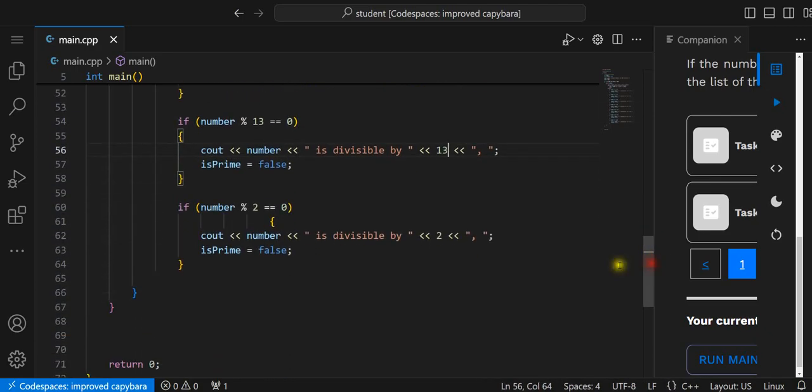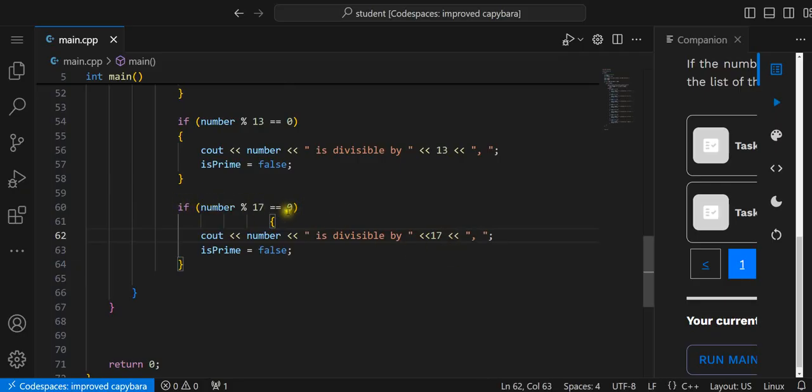Alright. Change this to 17, and this to 17. There, so now we got 17. Let's get some more copies.